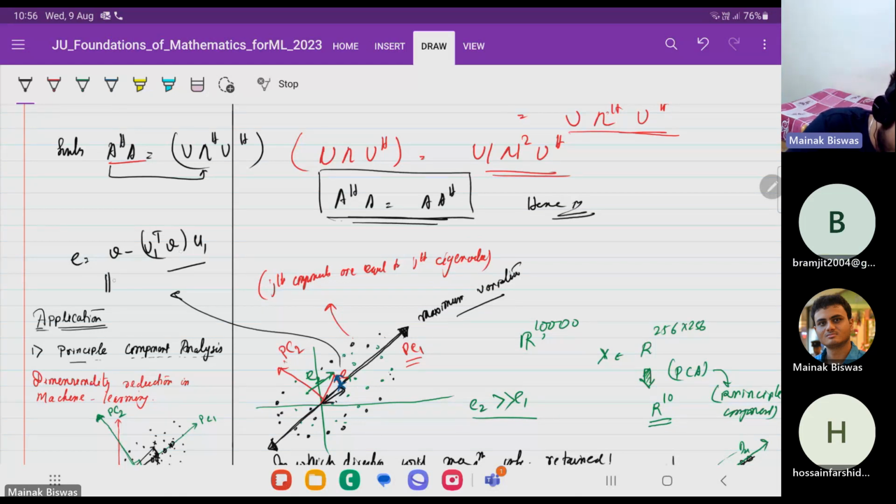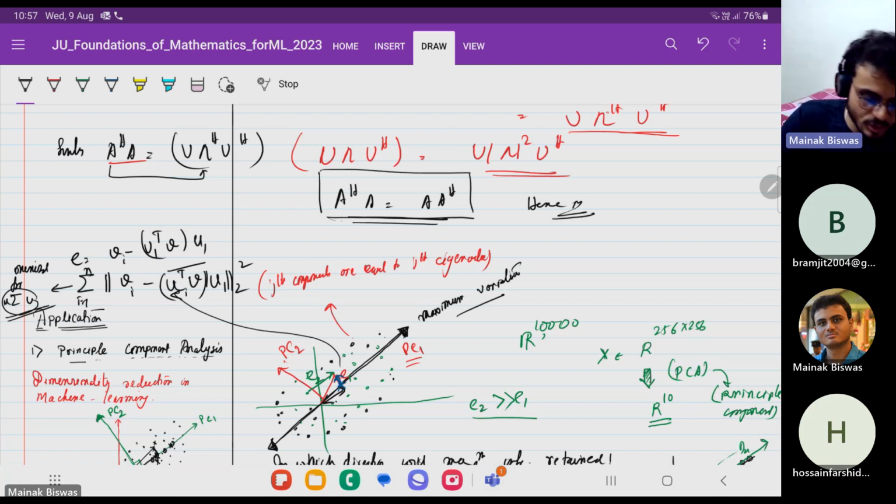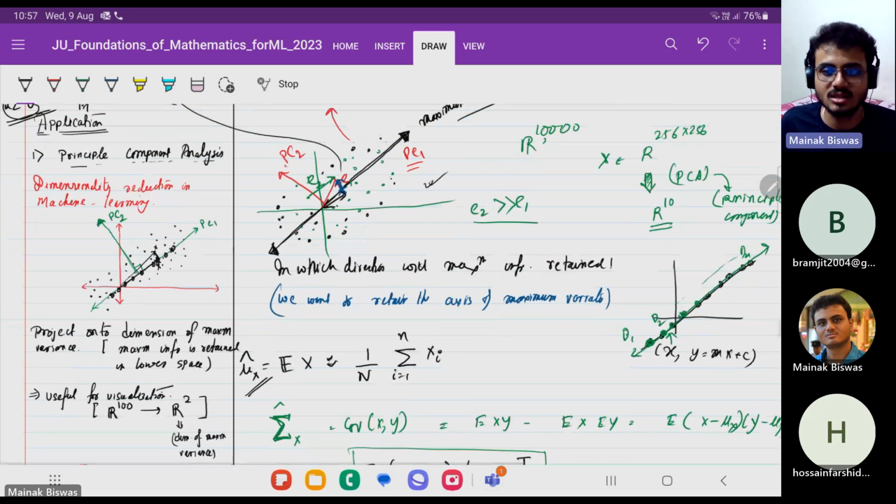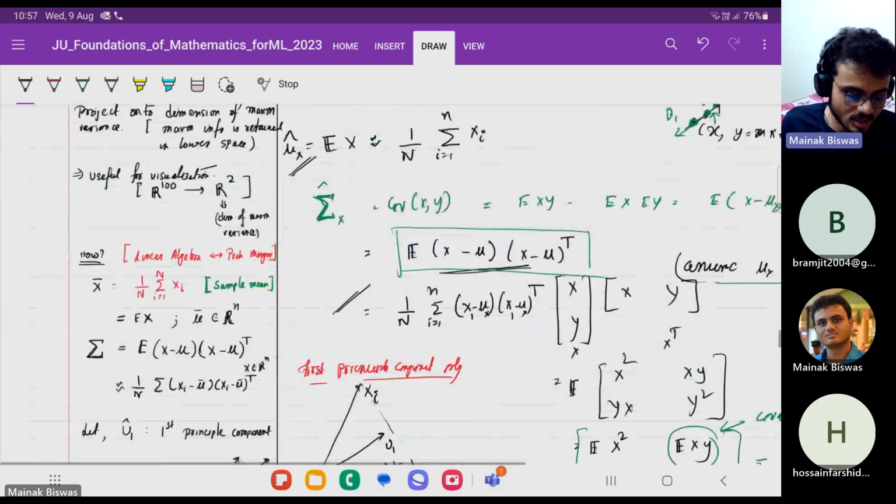So I am saying you will have to show that the error is minimized. Try this. You can take the help of the internet also. But anyway, this is very simple. So you will take the summation of i equal to 1 to n, and you will show that this is minimized for sigma u sigma. So you'll get the same equation. I gave you the intuition using this picture, using this equation also, which maximizes the reconstruction. You will also get the same equation.